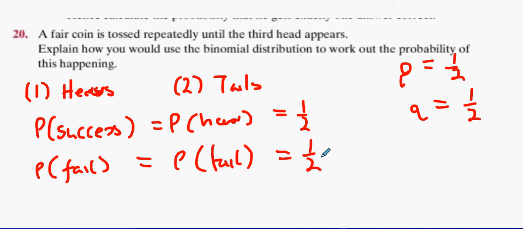And that's just pretty much just describing how you'd go about doing it. And you just say that this is a Bernoulli trial because the outcome of one flick of the coin doesn't affect the outcome of the next flick of the coin, so therefore we can use the binomial distribution. Okay, that's it. It's a bit wishy-washy of a question, if I'm being honest. Wasn't the best question. 22.